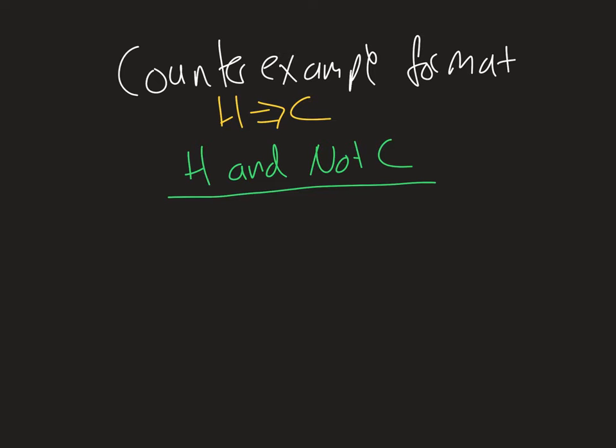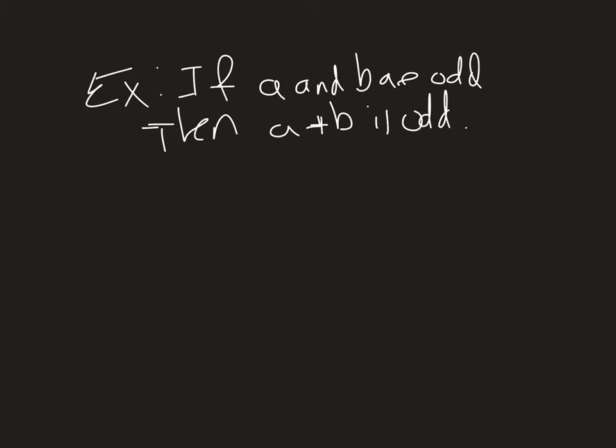And for a lot of generalizations in mathematics, sometimes you only have to disprove one case. One case will disprove it all. Unless we're using a statement where usually they start with "there exists," where we're just saying there is one. There's a slight difference there, but for the most part, we talk about generalizations in mathematics. So let's take a look at an example. If A and B are odd, then A plus B is odd.